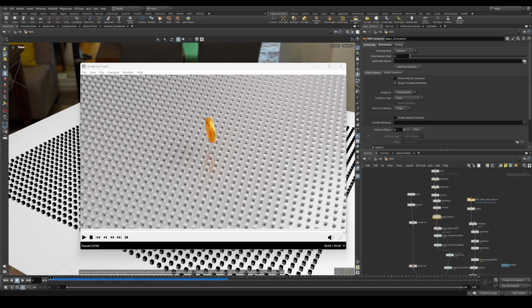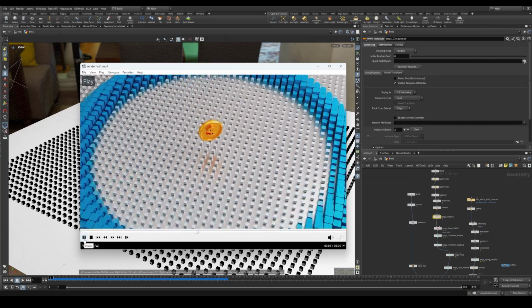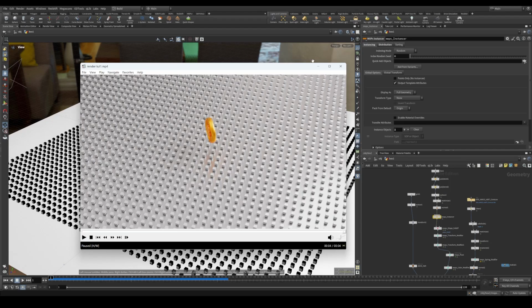So, basically, what I'm going to be doing today is this. It's a really simple one. I'm using MOPs and Houdini and Redshift to create this. If you don't know, MOPs is a plugin for Houdini. It just brings the Cinema 4D MoGraph thingy to Houdini, and it makes Houdini very artist friendly. That's why I love it. And I'm going to be using MOPs to do this. MOPs is a free plugin.